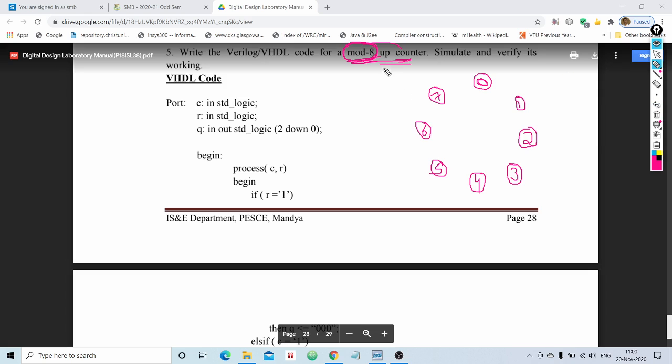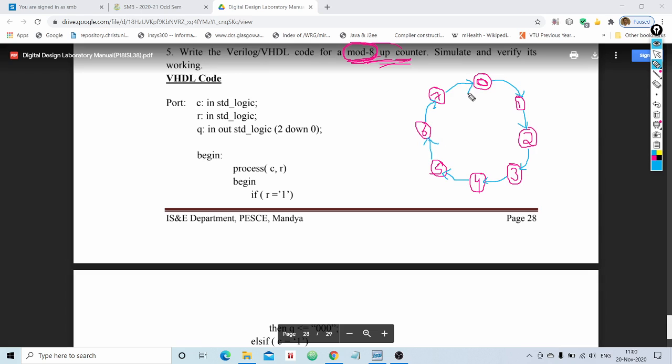Now we shall see what mod 8 up counter means. As the name itself says, mod 8 up counter is a counter which will count the sequence in an upper order, like 0 to 1 and 1 to 2, then 2 to 3, 3 to 4, 4 to 5, 5 to 6, 6 to 7, then 7 to 8.